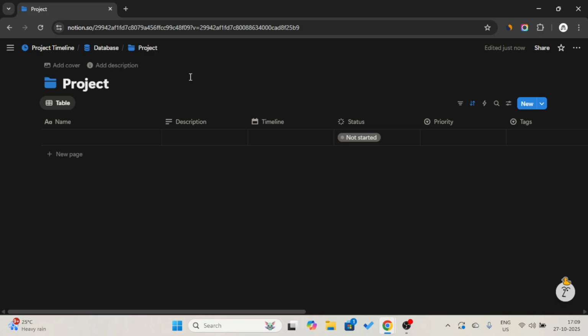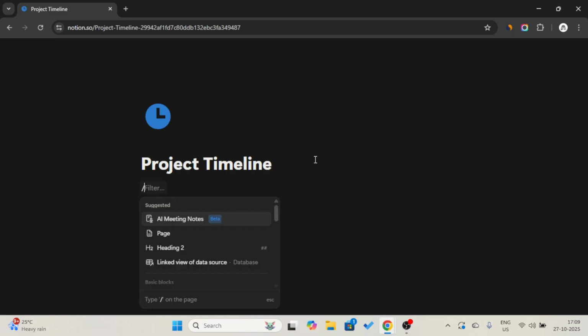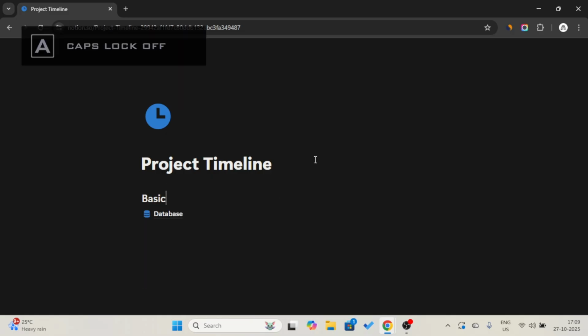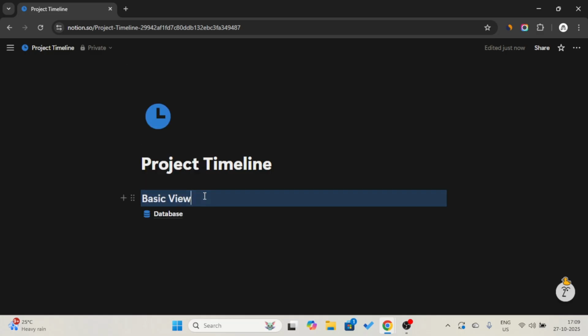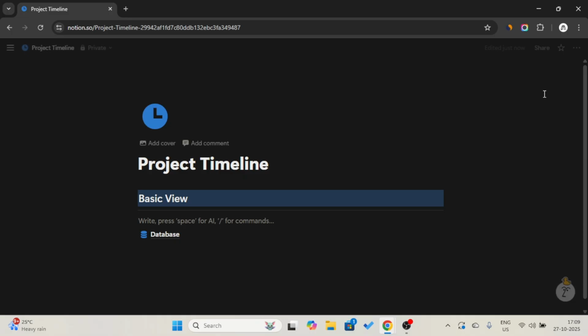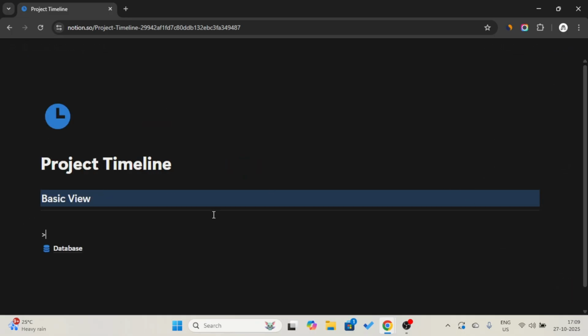So if someone opens this database or project database, the last edited page will come on top. Okay, we create a database, and now let's arrange the views. We're going to change the background color to blue, add a divider, and then you need to hide the database, and then hide this, and that's it.